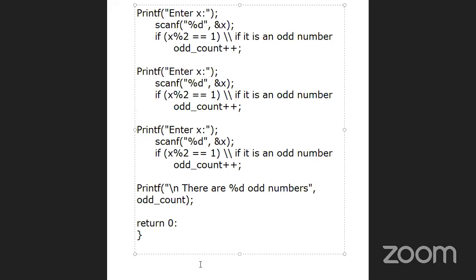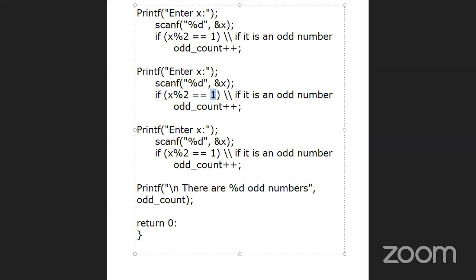We have some questions. Maud, you're asking me to explain this. I thought we explained this a long time ago in the class. This means the value of X, if you divide it by 2 and the result is 1, then it's an odd number.